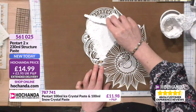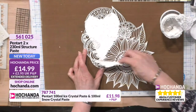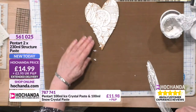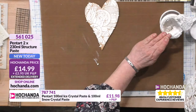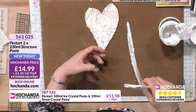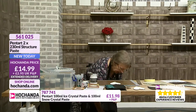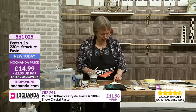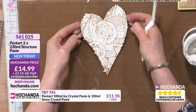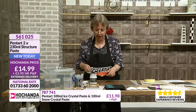But you can see that it can be quite flaky as you spread it through, because of the fibrous nature of it. So if I take it off my stencil, you can see we've got texture. But if you remember, if anybody's got a really good memory, when I take off fiber paste, it really pulls up. But this doesn't. Okay. So that's it through a stencil, and that's what I've used on my patina effect heart. It does dry reasonably quickly as well, which is really nice.